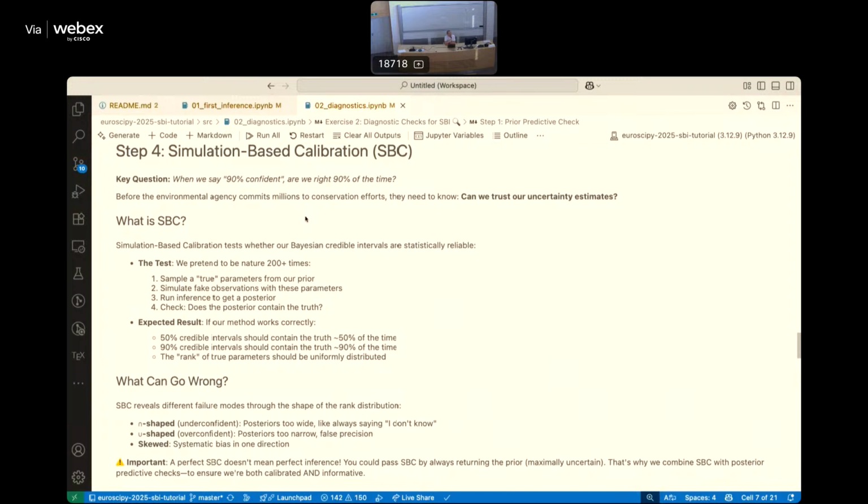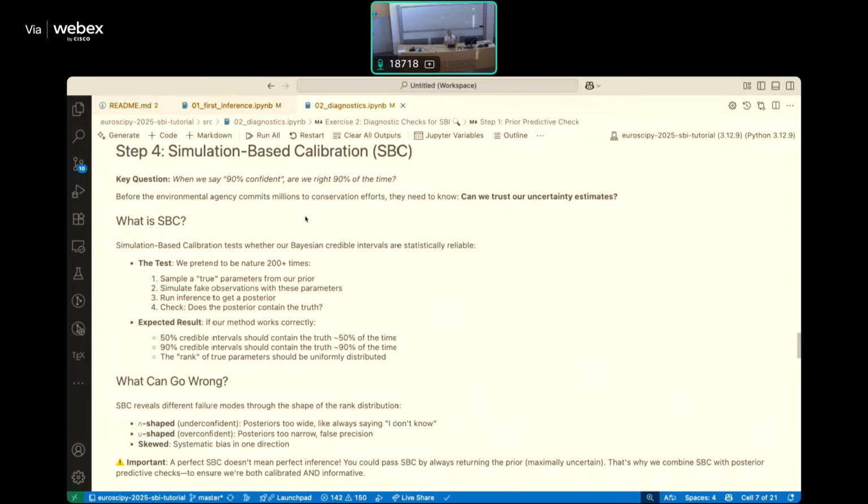Yeah, so the question is whether the prior predictive check can really ensure that the simulator is well specified. There's no guarantee, but at least if we sample from the prior and then simulate with the simulator, and we look at the distribution and compare it to the observed data, if the observed data is within this distribution, then at least we're not completely off.